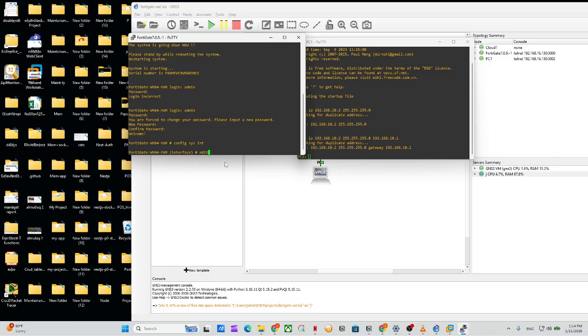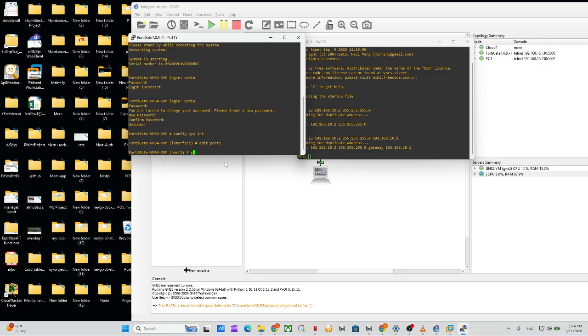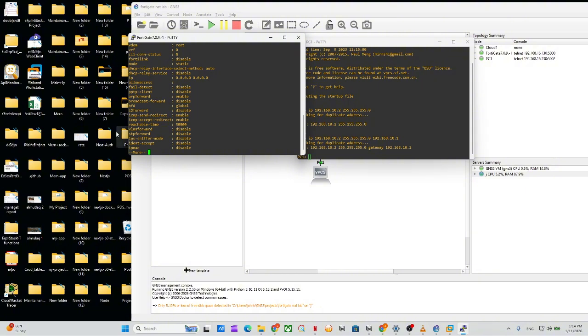Okay, we're going to edit port 2 and get. Actually the mode is already static, but let's define the IP here. Set IP 192.168.10.1 255.255.255.0. Okay, the IP is set.